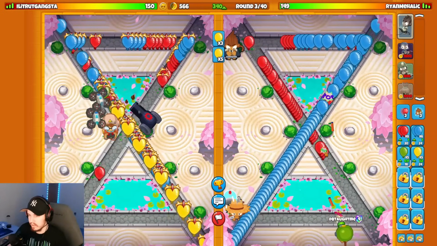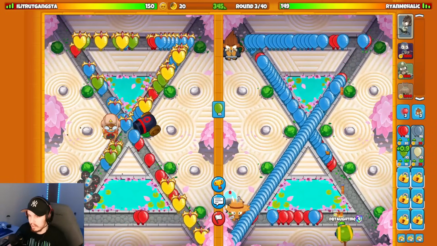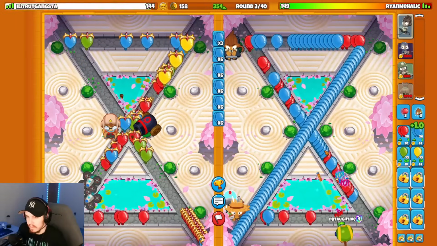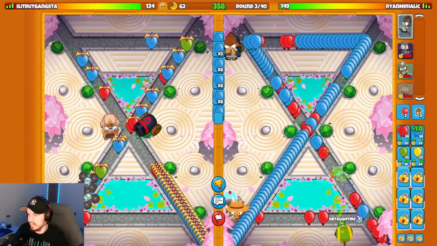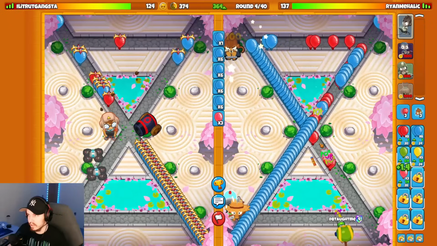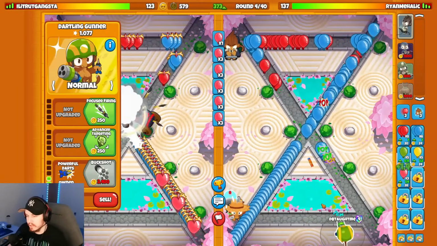Let's just get our powerful darts here in a second. Did they go for heavy bombs on their bomb shooter? What did they just buy? Is that big bombs? I think it's big bombs. They bought big bombs before they bought cluster, which is a very weird decision. Okay. Fair enough. But yeah, we placed our Dartling here.